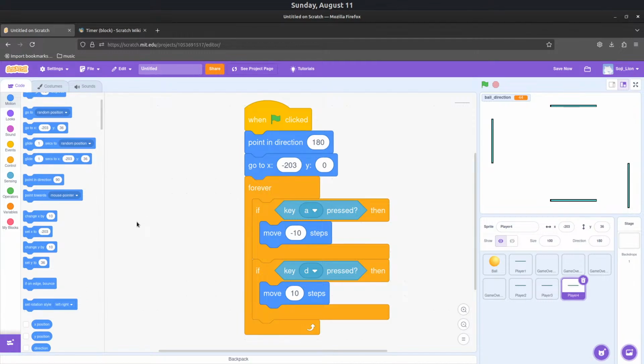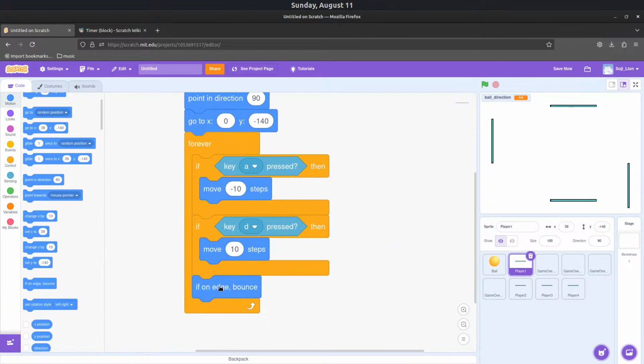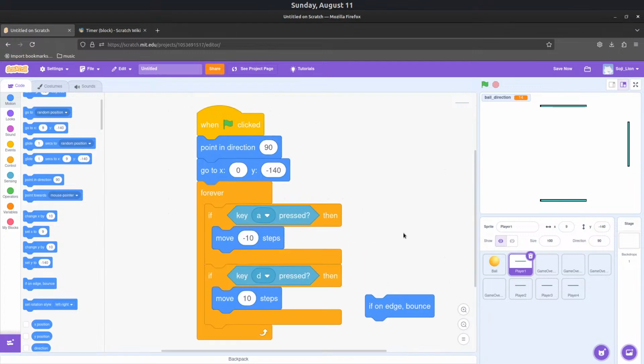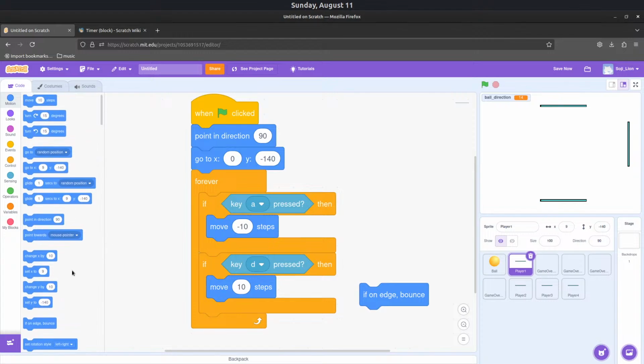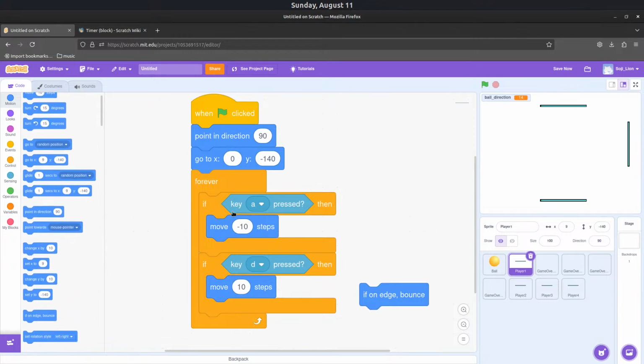Actually, I just got an idea. I don't like the bounce part, so I'll make it more of an actual game code. Let's go back to player 1. So we do if on edge bounce, and that sort of works. But if I keep pressing D, it's just going to bounce, which kind of sucks. So what I could do instead, and I'll quickly fix it because I'll forget about it later, is make another check here.